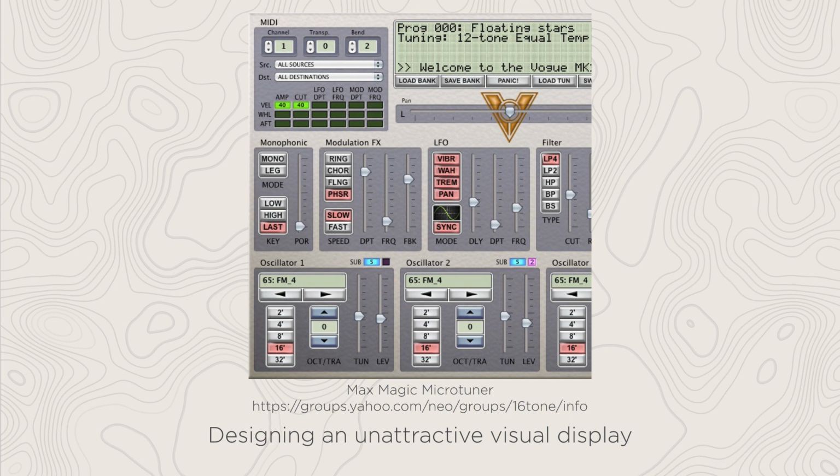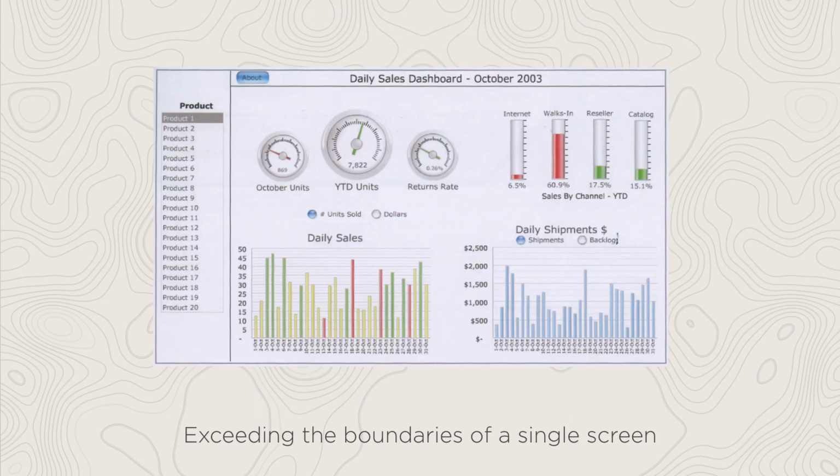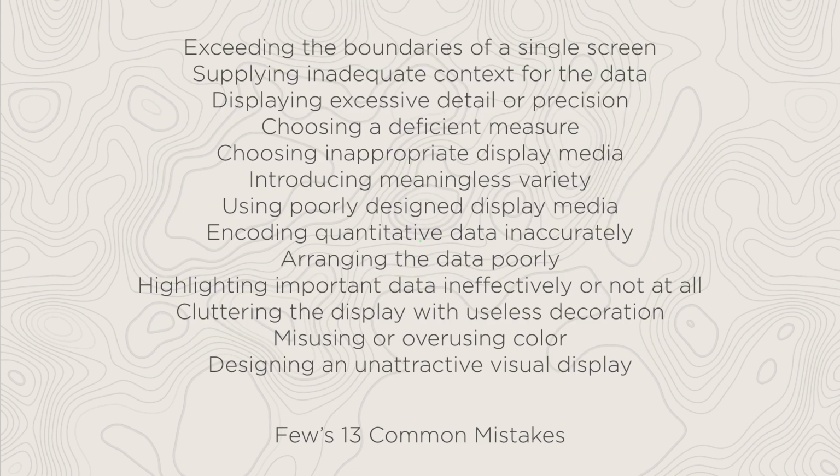So those are Few's 13 different principles. I think they're all useful. I think they're worth thinking about. I think they provide a starting point for your sketches, and they provide a filter for going back and rethinking everything once you've done some initial sketches. I think it's important to take note of these, take a screenshot of these, write these down, whatever, and use them as a filter as you move forward.